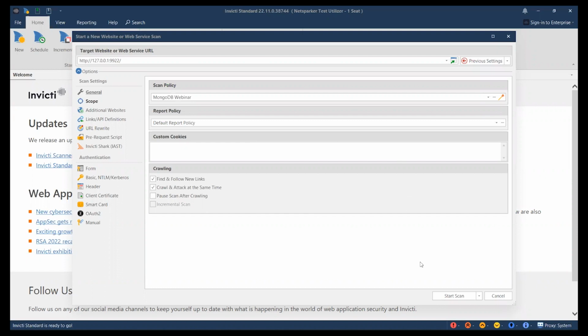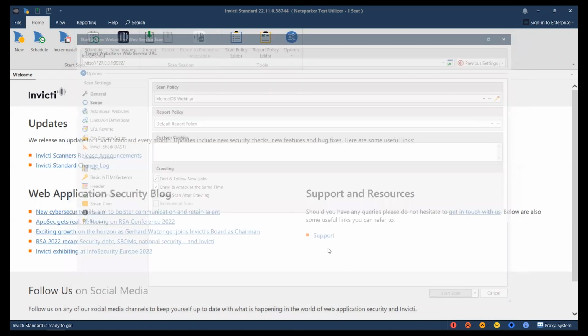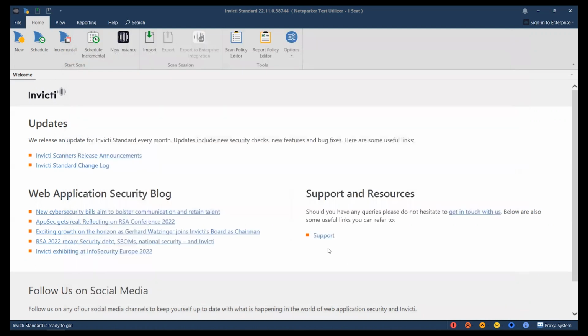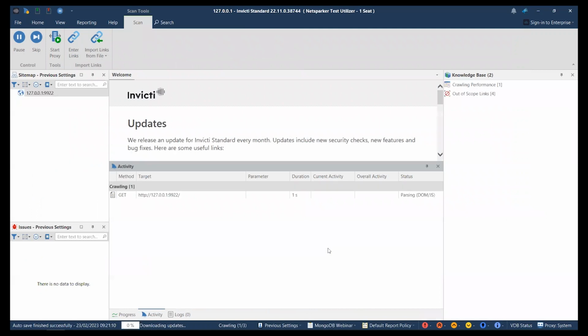All right, so let's take a quick look at how we can detect a MongoDB injection with Invicti. First of all, I chose my target. I chose a proper scan policy with the MongoDB checks enabled. And let's just see how it turns out and whether Invicti is able to find the vulnerabilities on the test page.